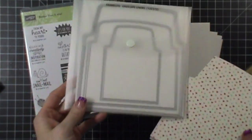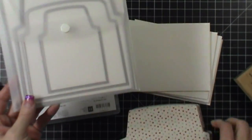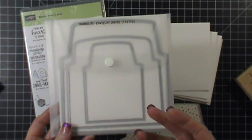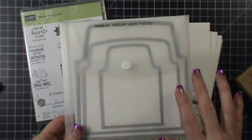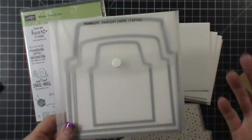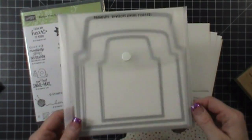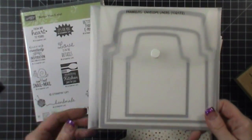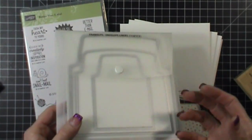I took my envelope framelits and I cut a bunch of these out. Now, when I'm sending a card, I always think, oh, I should get my envelope framelits out and get a liner and then send the card that way, because it adds such a nice little touch inside your envelopes. But sometimes I don't have the time to get my Big Shot out and cut everything.